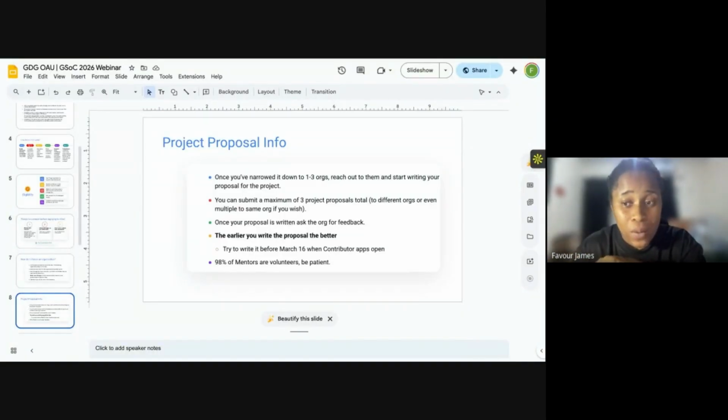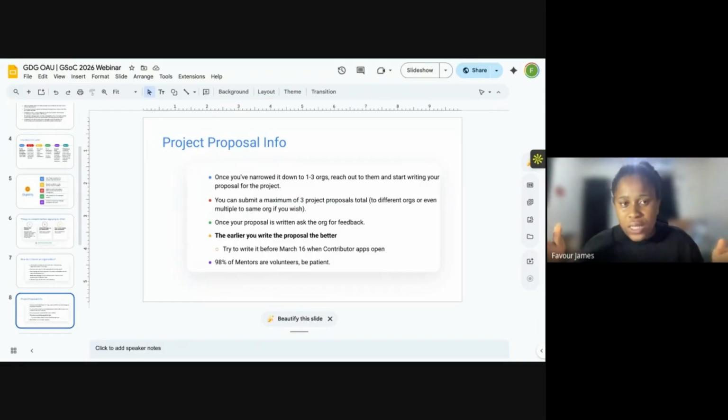Once you start writing your proposal, even before you have gone far, don't say you're waiting till you are done. Even when it is in the draft stage, please ask them for feedback if they'll be willing to give it. Some of them will ask you to add them to your Google Docs. Like me, I was asked to add them to my Google Docs. So just go ahead and add them. Anytime you think you have made any important milestone in the proposal, you have written nice things, let them know. They will probably leave comments on it. And many times, like with my 2 proposals, they literally told me what they want to see. My mentor told me, oh, can you create a flow chart? Because my proposal didn't have a flow chart, but he wanted to see a flow chart.